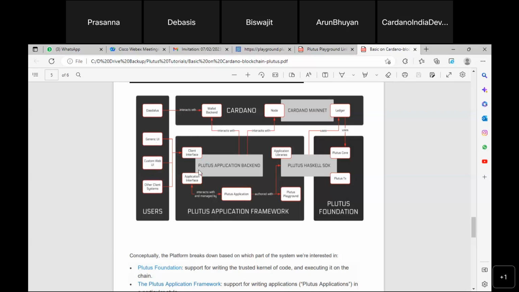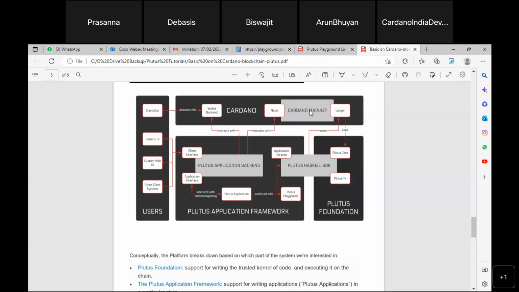Through that, you have to connect to this Plutus Playground backend. You can see that the Plutus Playground is there, the interface. You have to give authorization to the Plutus Playground. Who will give it? The Plutus application will give it. So this architecture is working here. After that, it will be loaded to the ledger, because we have said that every time the ledger is created, it is immutable. So ledger means that it will be created in the mainnet, the server where it will be executed.